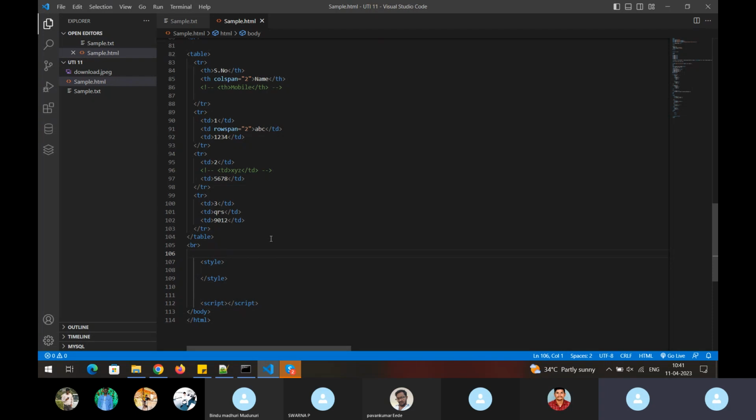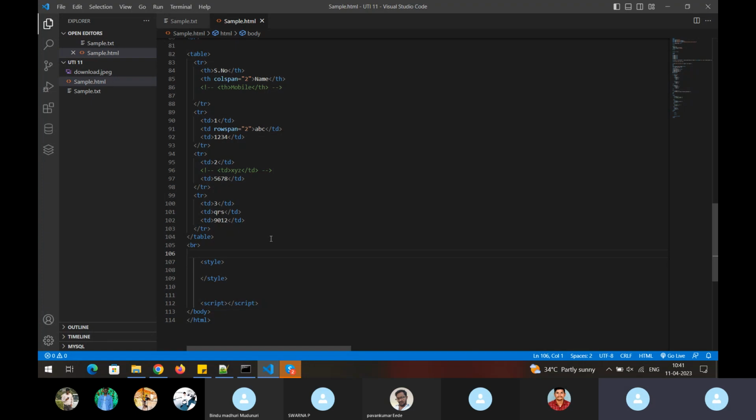So this kind of forms we can design using different kinds of input fields. Apart from that, if you are registering for any job sites like Naukri, Freshers World, there will be a lot of form fields to enter. If you are applying for any job on a company website, there will be a lot of fields, like your resume upload, education details, previous experience details, skill sets, personal details, address details. They will be asking for a lot of inputs, right?